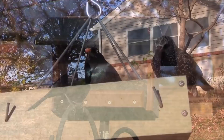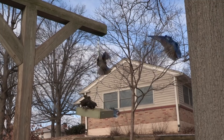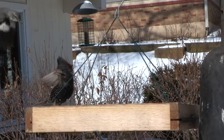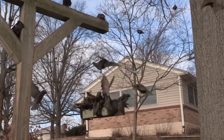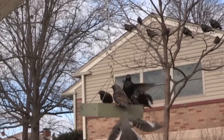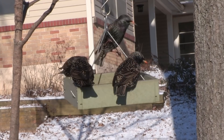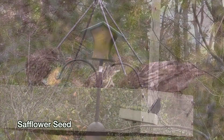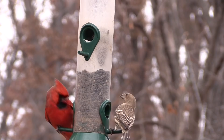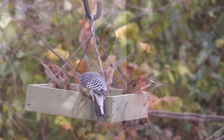Grackles and starlings will stay away from tube feeders because they're too big to fit comfortably on them. But tray feeders are another matter — those they like. We found out just how much when we put suet balls and dried mealworms in the tray feeder. For one winter, we generously stocked that tray and laughed as the local mockingbirds scattered starlings like ashes in a gust of wind. But filling that tray with mealworms was a pricey way to attract the birds we least wanted. So we switched to safflower seed in the trays, because grackles and starlings usually shun it. We still put black oil sunflower seed in tube feeders so the smaller birds have their choice — and though they favor black oil sunflower, they like variety and will eat safflower too.